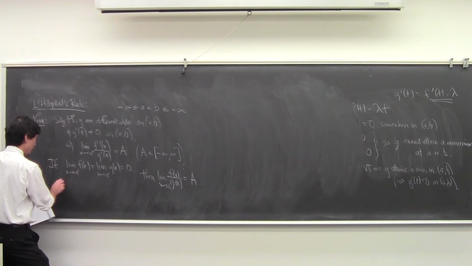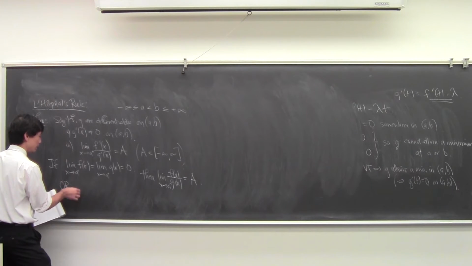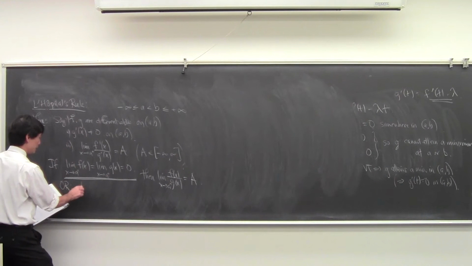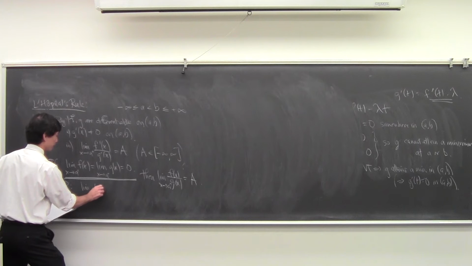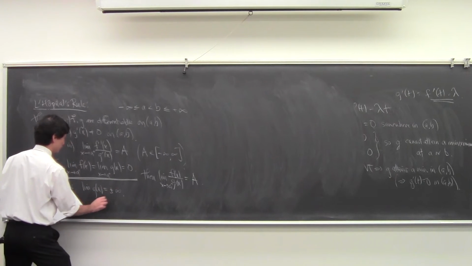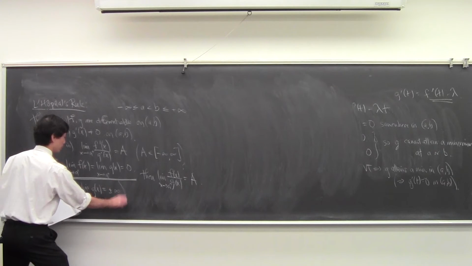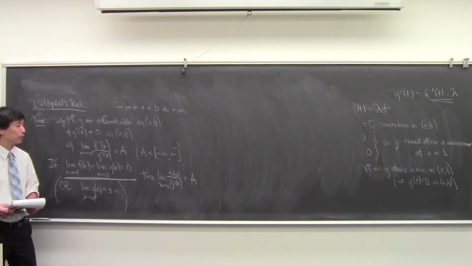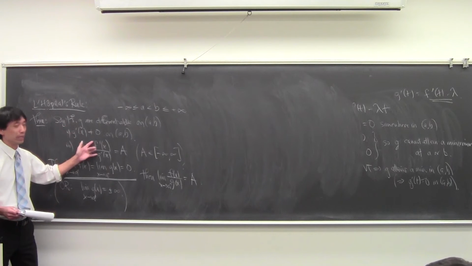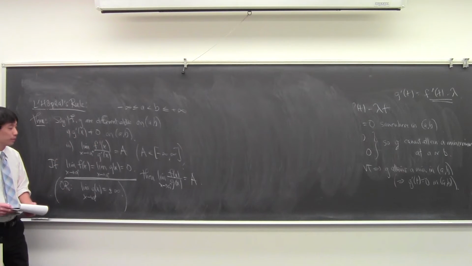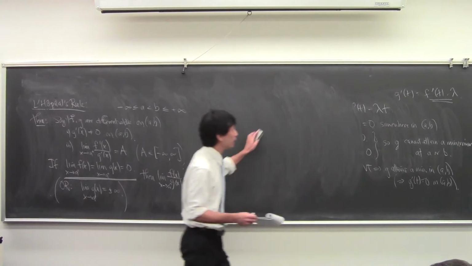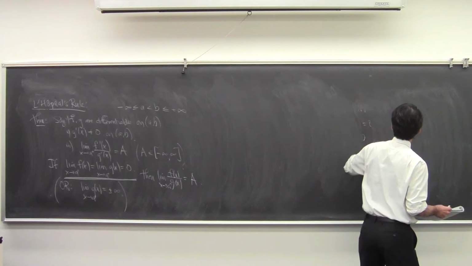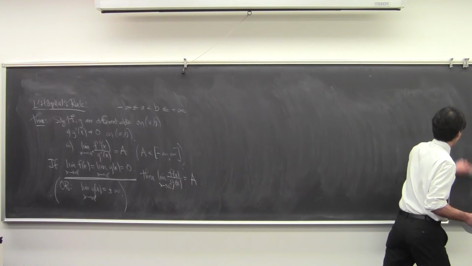Right. Now Rudin throws in another possibility. He says, if this happens, or if you just have that the denominator goes to infinity, then the limit of the quotient will go to the same as the limit of the quotient of the derivatives. Okay, that's kind of interesting. He extends l'Hôpital's rule a little bit more than beyond what you normally think.